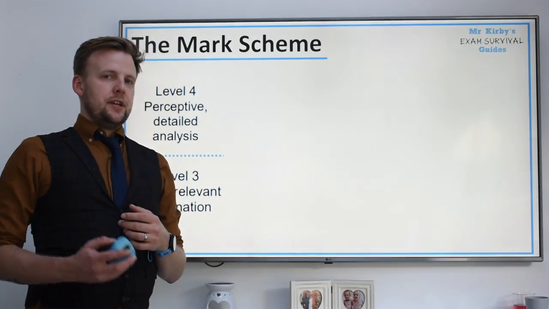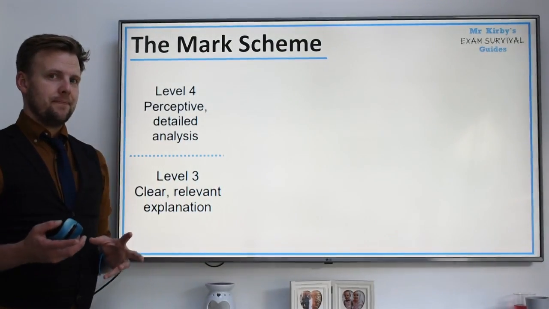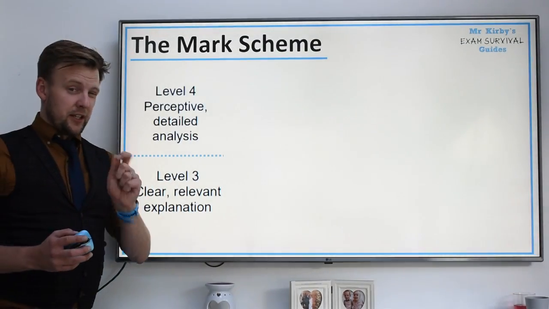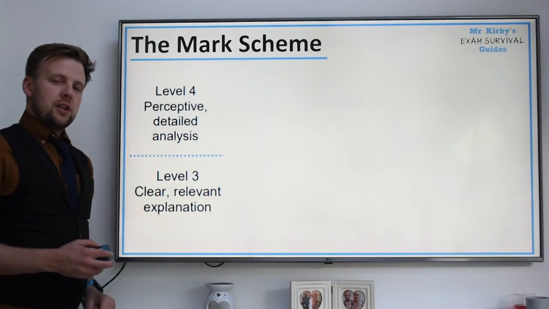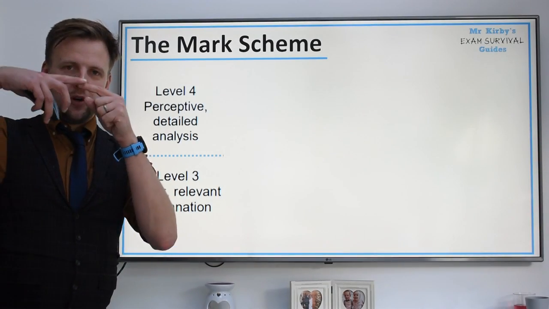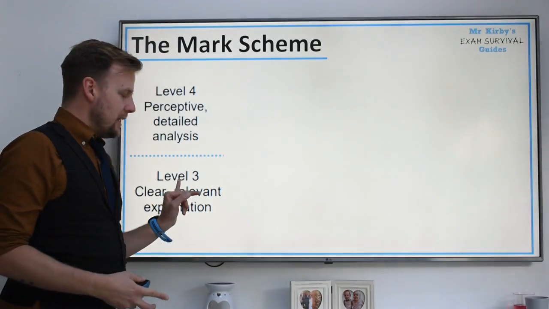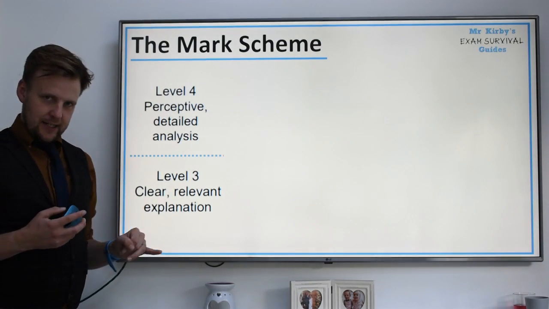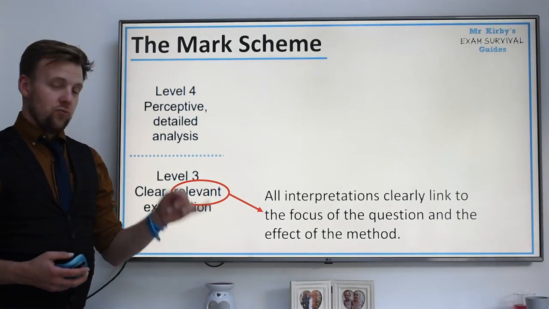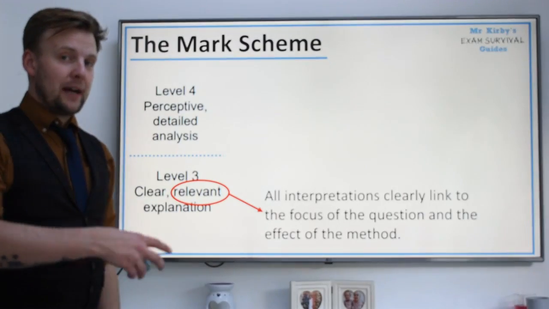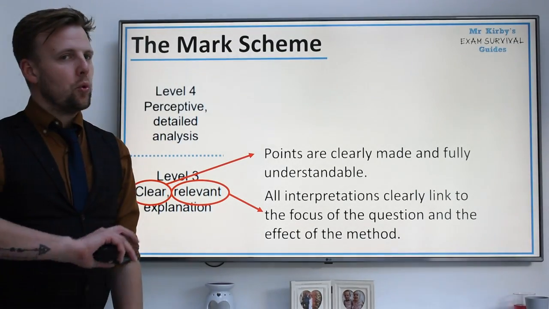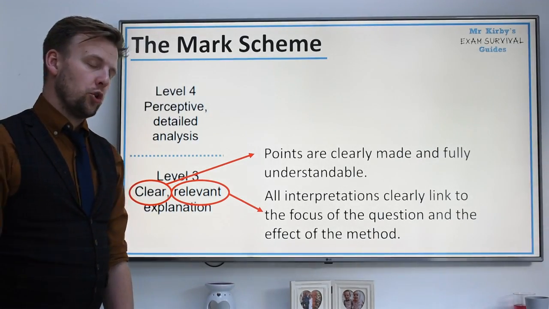Before we get on to the nitty-gritty of each question, it is worth looking at the mark scheme, okay? Now at the top of each of the mark schemes of all of the questions, question 5 is slightly different but a similar sort of idea, we've got these 2 bands. Now level 3 is not grade 3, level 3 is the folks between half marks and 3/4 marks. These are the folks that are getting their grades 4s, 5s and 6s, okay? To get there, they need to be making points that are clear and relevant. Relevant means they are linked back to the question and linked back to the effects of the method all the way through. And clear means they are very, very understandable, no ambiguity, the examiner knows exactly what you're talking about.